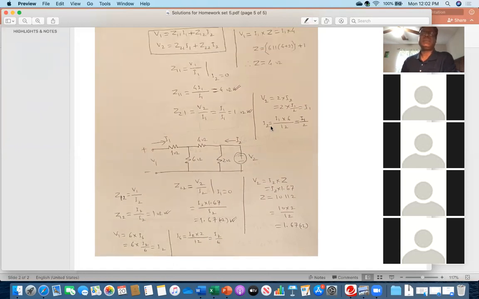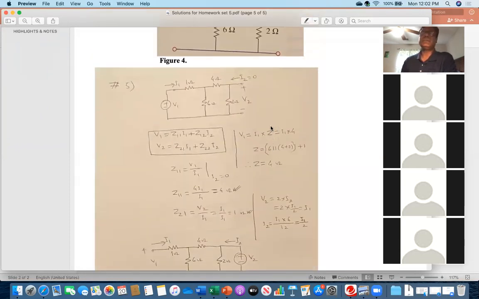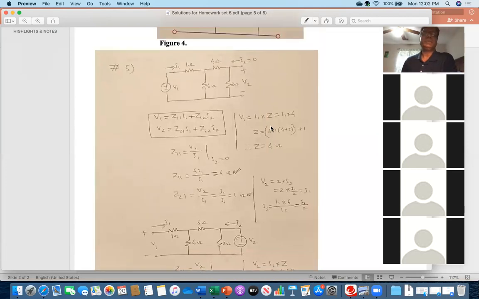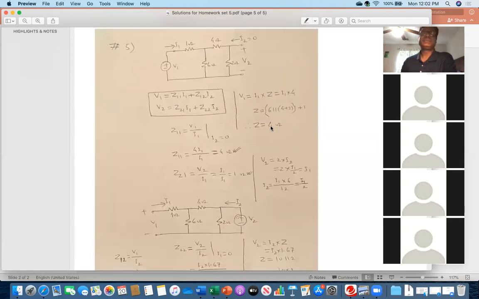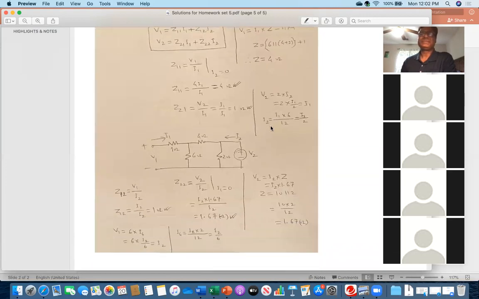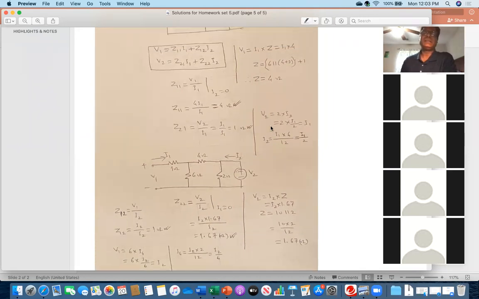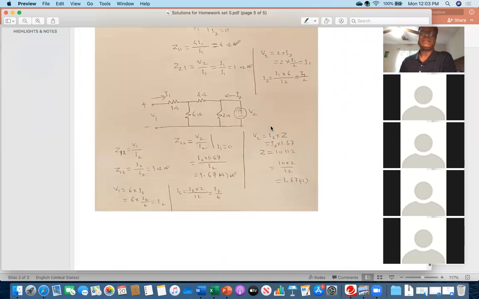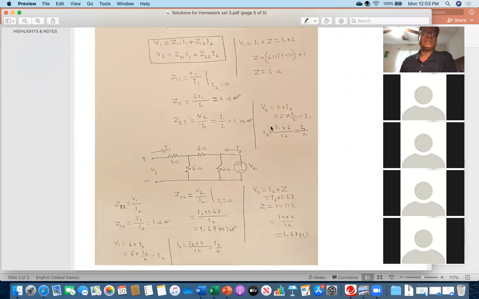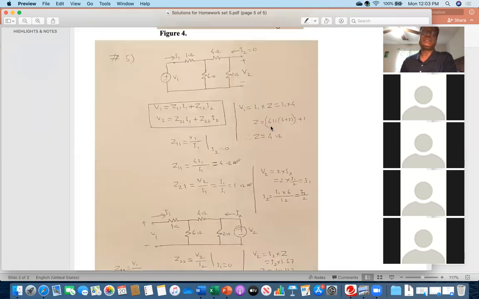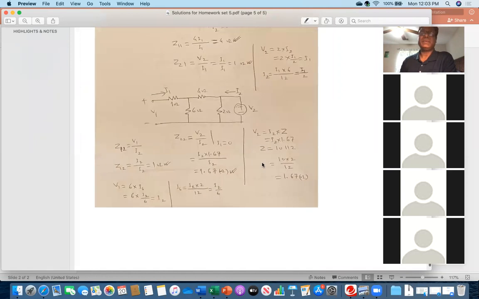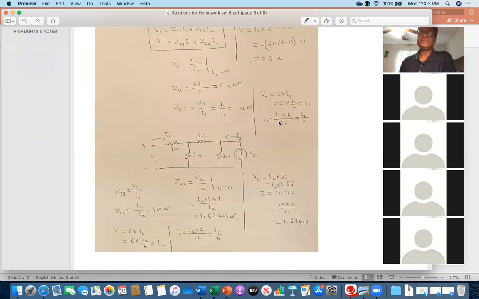I think many of you have done this properly, although there are a few mistakes. Everybody is fine with this one? With that one, is it easier to just convert it to a Y from the delta configuration? Because then you just have a series circuit for both sides. That's what I did. Yeah, no, that is fully fine. As long as everything you are doing is reasonable, you are fully fine, no problem. And many of you have got the correct result.